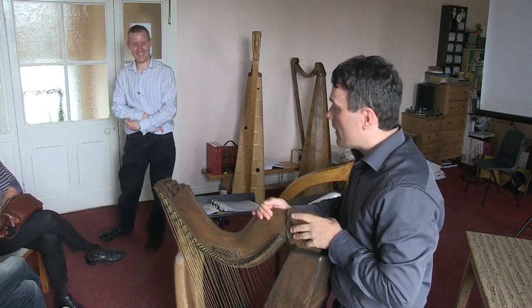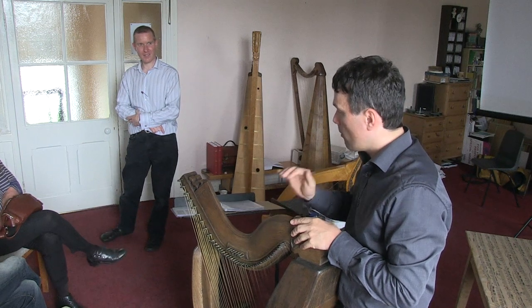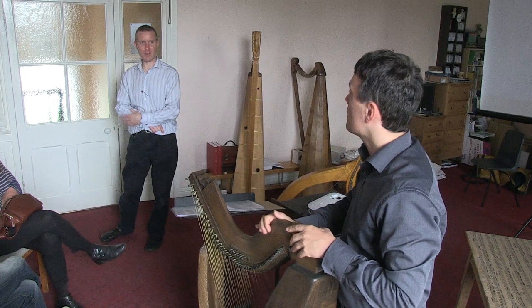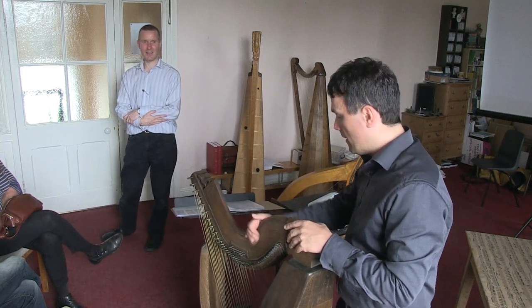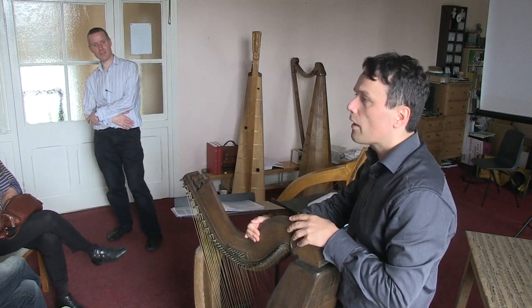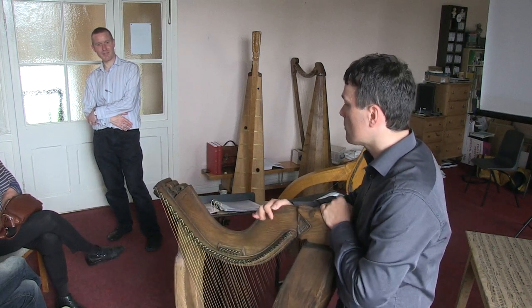I think the purpose was always to make a copy comparable, or I hope even better. Painted, decorated, with a real sound willow soundbox, so the real thing, but playable in a way, and that's why we did the prototype. And the prototype, I think, sounds good.